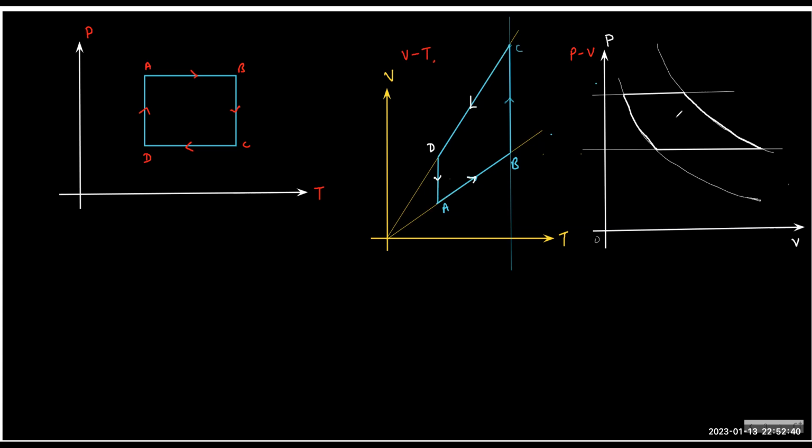Okay, AB: when you go from A to B, the temperature must increase. So AB must be like this, because this is low temperature, this is high temperature. So we got A to B, and then the rest is okay. So I hope this is your answer. Yes, sir. So I think this is done.